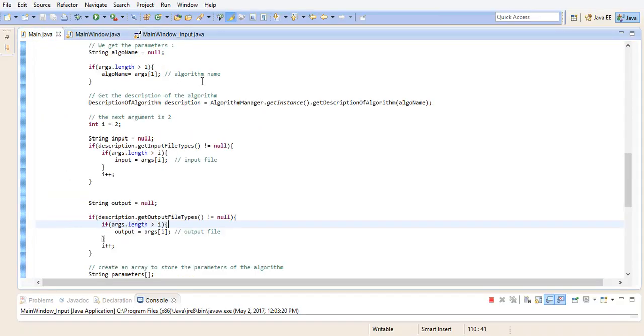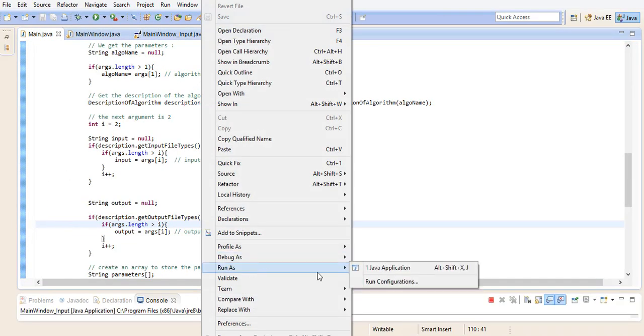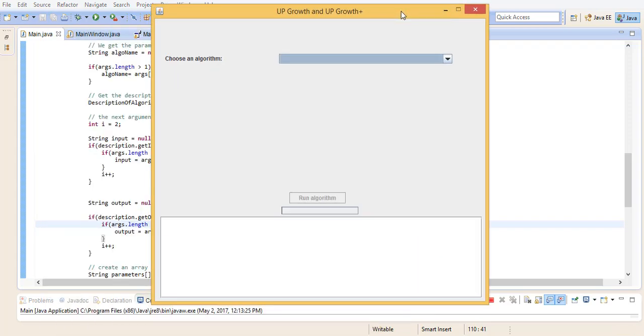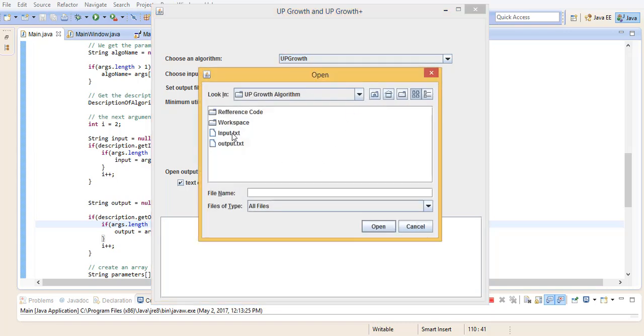Now we will run our second application. Now we have two algorithms: one is the UP-Growth algorithm and the second is the UP-Growth+ algorithm. Here we have to select the input file.